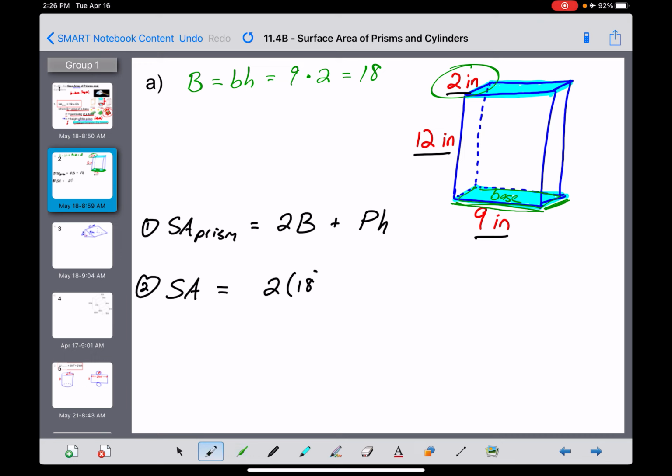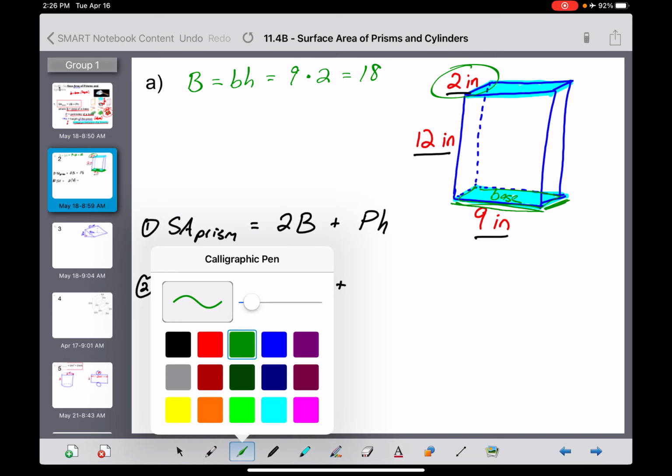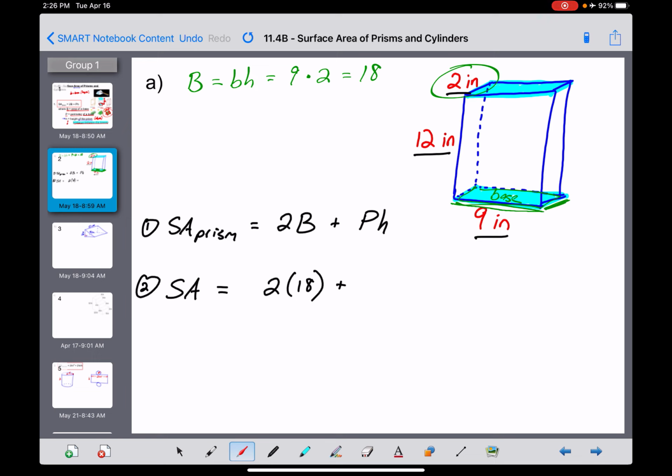So 2 times 18. Okay, plus the capital P means perimeter of the base. So let me switch to red now, and the perimeter of the same shape we were just looking at. We've got 9 inches right here and another 2 inches right there. That adds up to 11. Now what I like to do with a rectangle is add up that long side and that short side. 9 plus 2 is 11, and then just multiply that by 2. The 11 times 2 is going to give us 22 for the perimeter there. Or you could do it the hard way. 9 plus 2 is 11, plus another 9 on the back gets you to 20, and another 2 over here gets you to the same 22 that we had there.